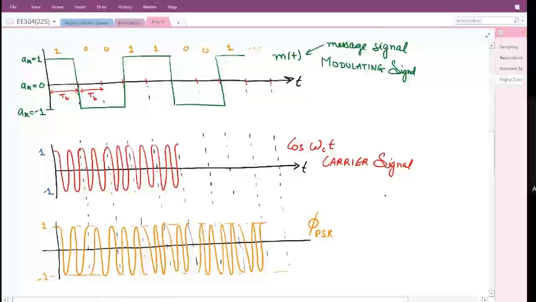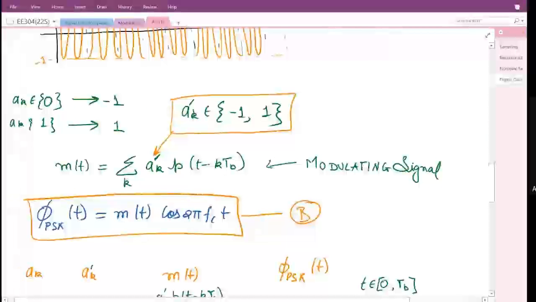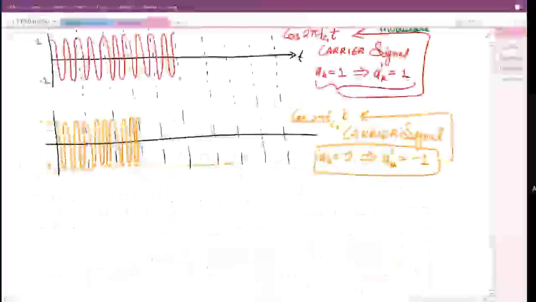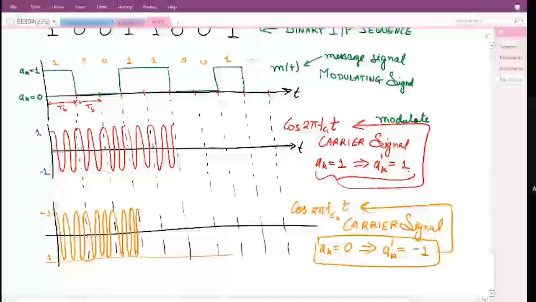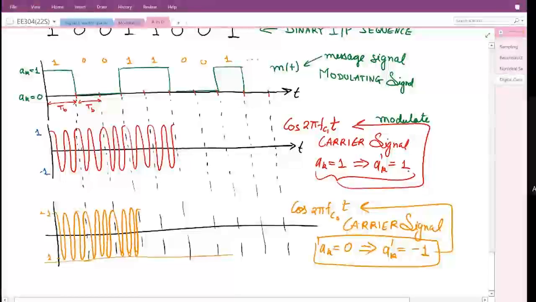But what is happening in phase shift keying? The phase of the carrier is changing. But what should happen in frequency shift keying? In a similar pattern, the frequency must increase or decrease, changing with the message signal. How many levels do we have in the message signal? Only two. So how many frequencies should we need in frequency shift keying? Two carriers.